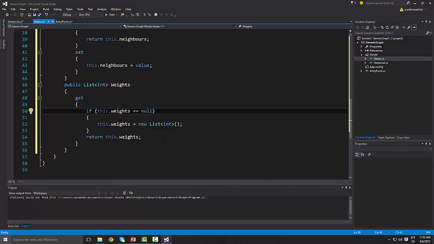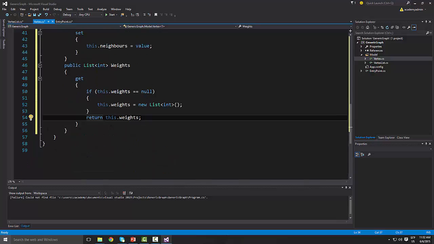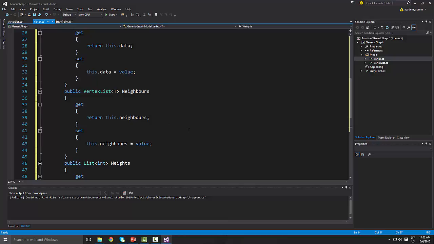All right, the weights are not going to have a set, so once you've given it, it just remains as is. You cannot change the weights. If you need to, you can always come back here and implement a set operator, but yeah.